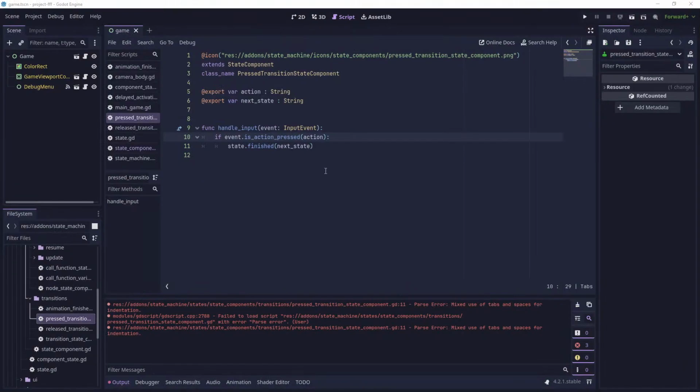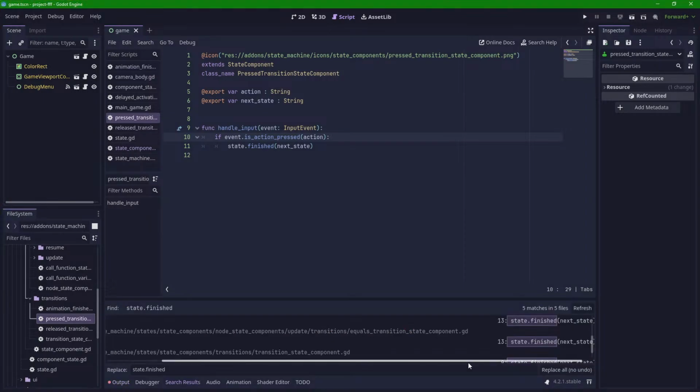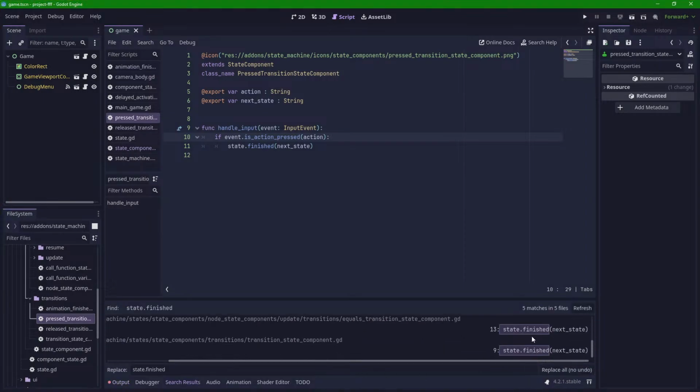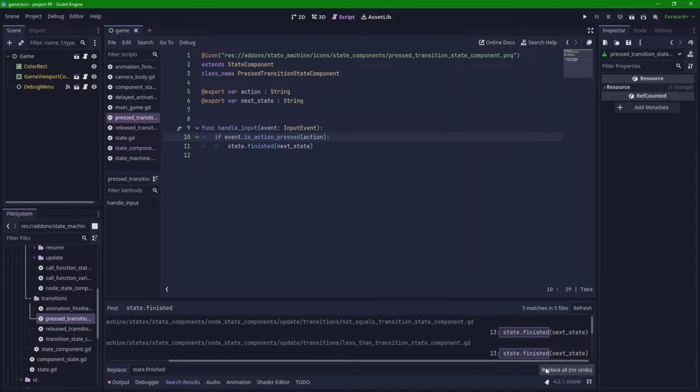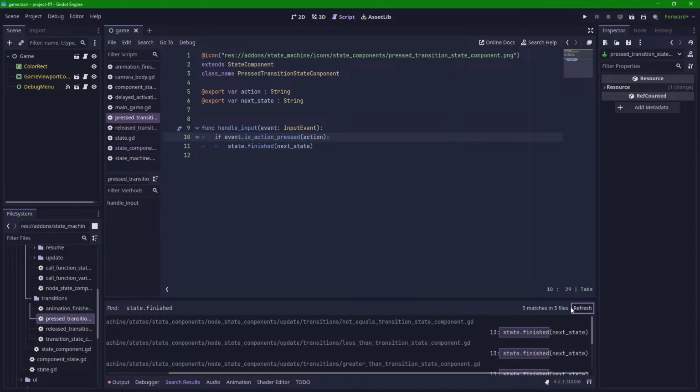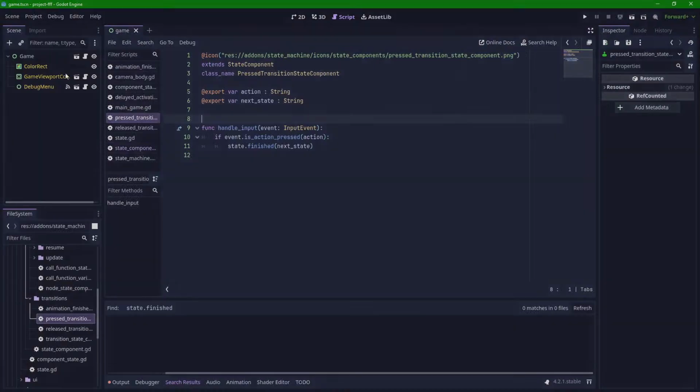Search, replacing files. State dot finished. State dot finished. Replace. Replace all. Refresh.